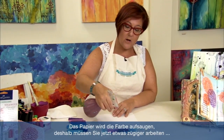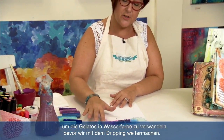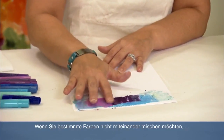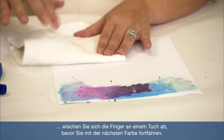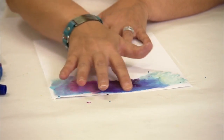Now the paper's going to want to absorb the color, so you have to work a little bit fast, and I'm going to start to turn them into a watercolor before I do any dripping. Now if you're using colors that you don't want to blend together, you might need to take your finger, wipe off the color before you go into another new color. But I like it messy.